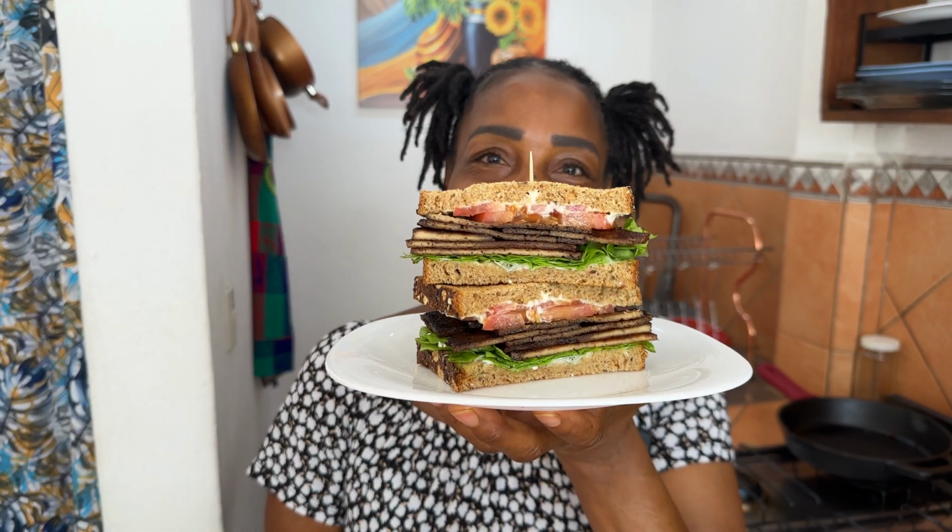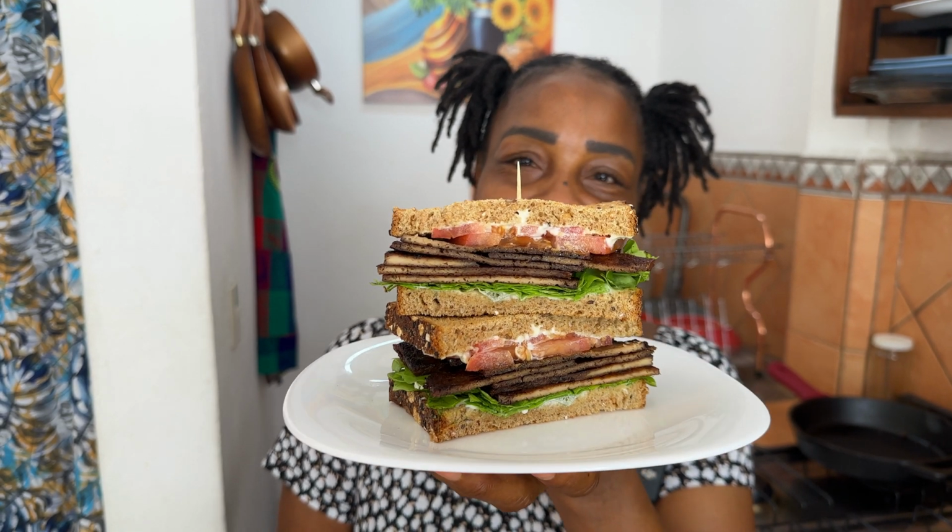All right, guys, so we have our BLT all done. And look how gorgeous that is. So I put toothpicks in it for presentation, of course. If you're going to serve it to your family, you can add the little toothpicks in it so it can stay together. But this sandwich is delicious, guys. Perfect way to have for a lunch or breakfast, guys.